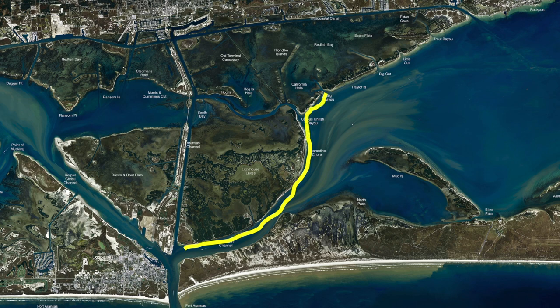If you get over here in the big bayou at Trailer Island, up on this shell bank with some cut menhaden or live mullet, there have been redfish up tight right on the shore. If you've got live croaker, just free line them with a swivel, a leader, and a hook — a 3/0 circle hook. There have been trout all along all the way down here to Trout Bayou, in about three to four foot of water with live croaker. There have been some good trout running all this shoreline right now.